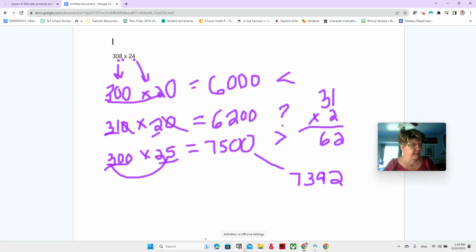Okay, so when we round factors differently, then it can be difficult to know, right? We have to look at the different factors. What matters most is that you're thinking about your rounding, you're making thoughtful choices, and you're able to notice if it's going to be close to the actual product. Because if you did the math and your actual product came out to something like this, then you want to go back and check your math and check your estimate and see where you made a mistake.